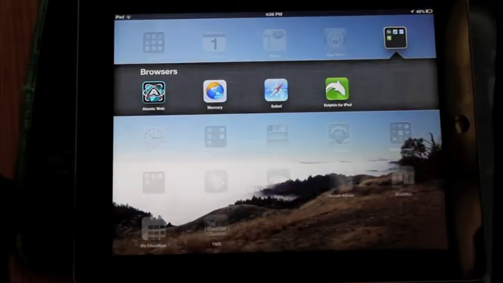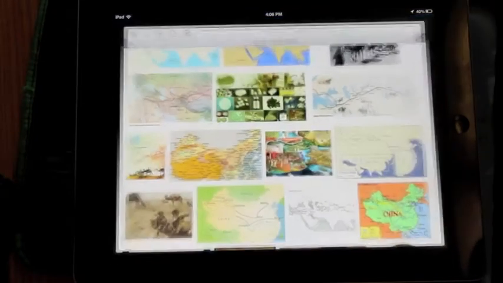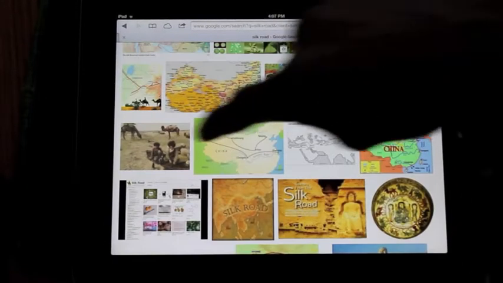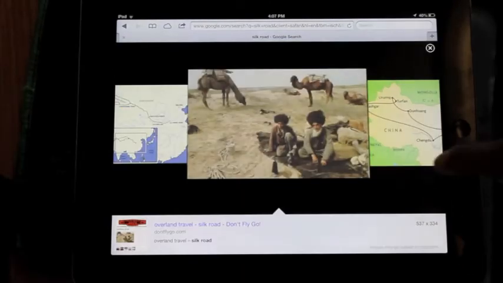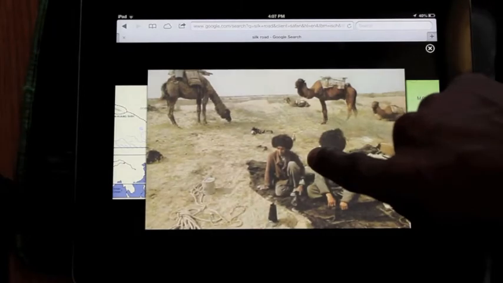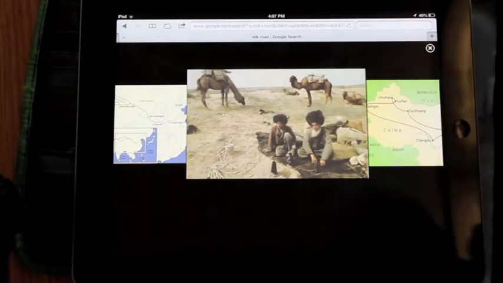The first step is to identify photos that illustrate the points we'll be making under each theme. A map of the Silk Road, pictures of the landscape, and sites along the route would be appropriate for the first theme. You can navigate to a photo in your web browser, and you can hold your finger down on the photo and save it to your camera roll. So once we find an appropriate picture, like these travelers, we can hold our finger down on it, and save this image to our camera roll.